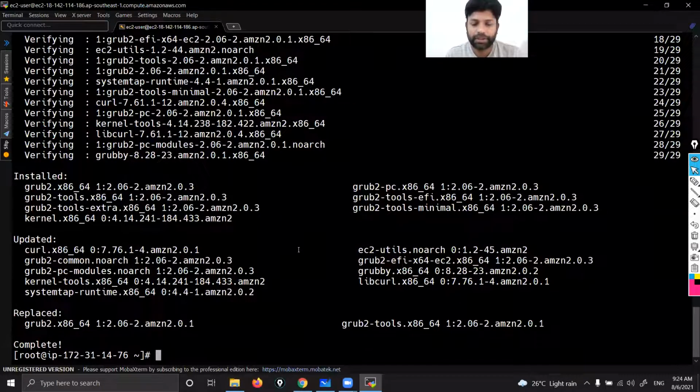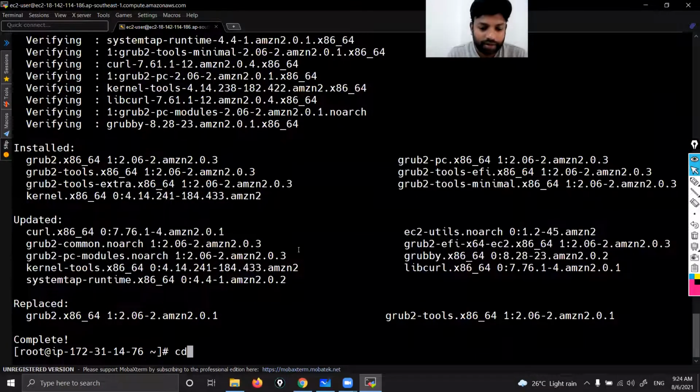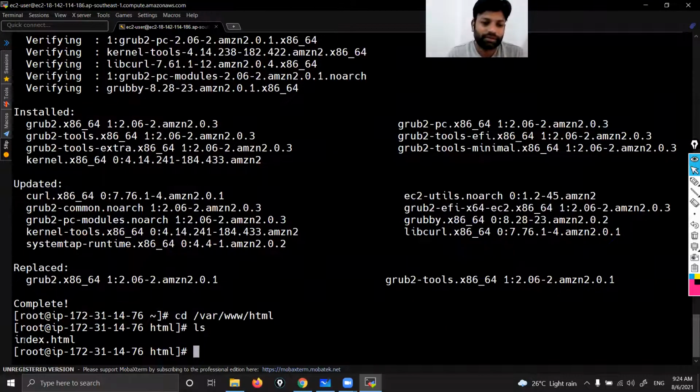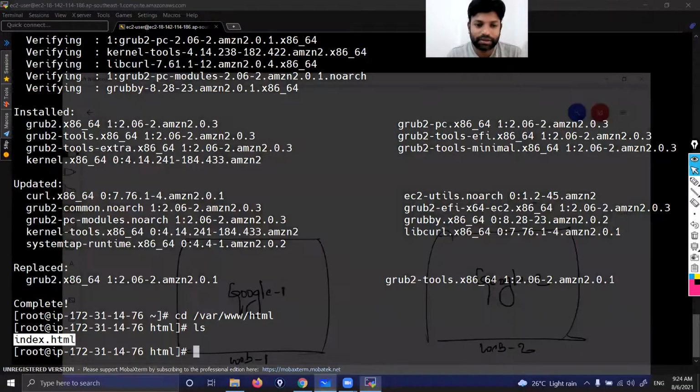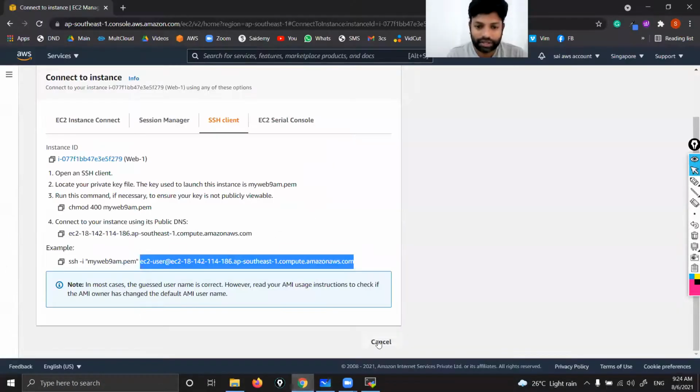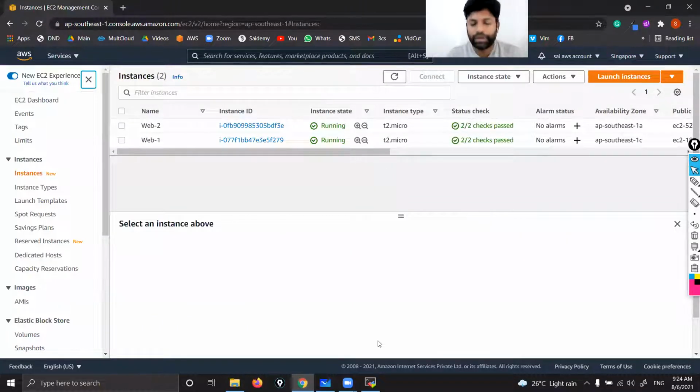That's it. Okay. And you remember yesterday we installed the httpd package. Then we entered inside /var/html. That package is already there here. That directory is also there, /var/html. See, cd /var/html. These directories are already there. Enter. If you do ls, you can see that file index.html. In that file only we kept Google One content. Correct? Okay, fine. Till here you understood. That is fine. Okay. So now we'll talk about load balancer.